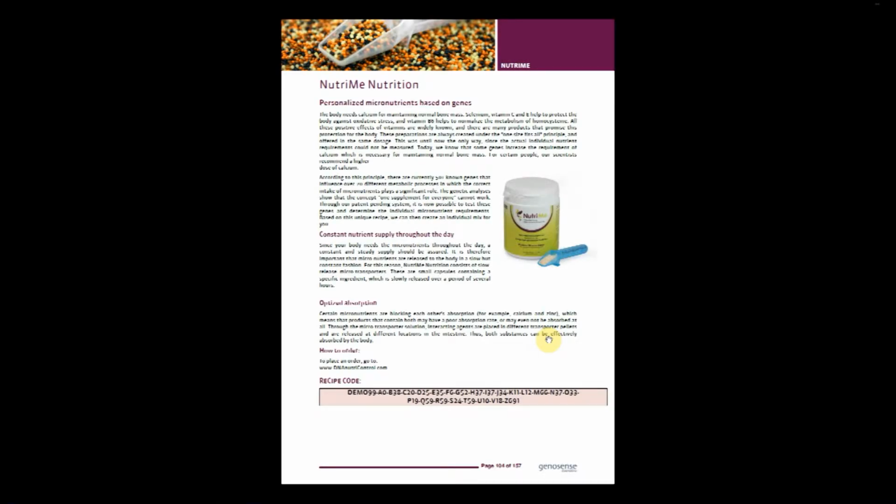Now, the best way to cover your micronutrient and mineral needs is, of course, a healthy nutrition. And this is what this program is meant to help you with, to make sure you eat the right food and cover the right nutrient amounts. So the best way is using this program to make sure you get the right nutrients. However, if you think that you're not following the program enough, or that you could do more to make sure that you get the right nutrients, there is the option of a personalized supplement.